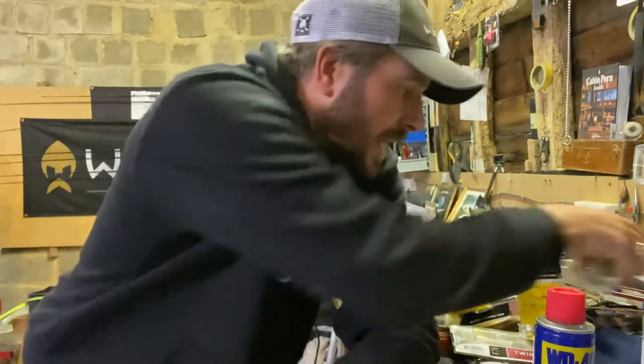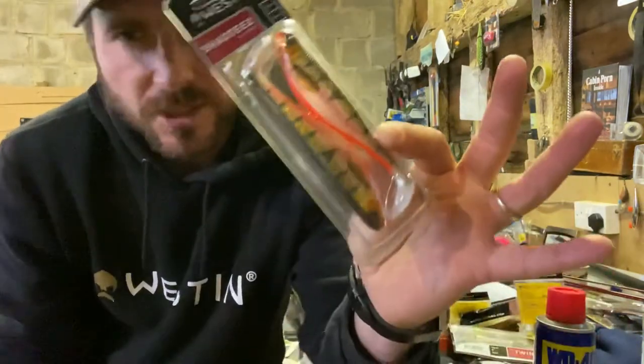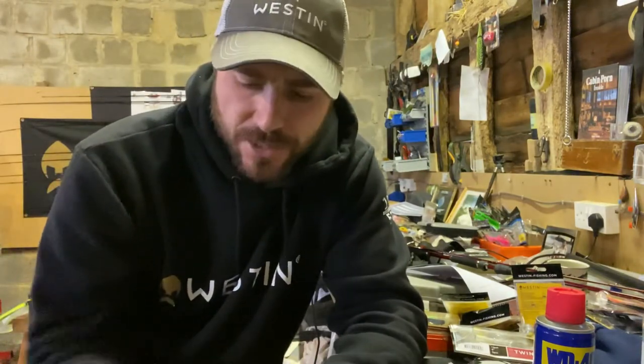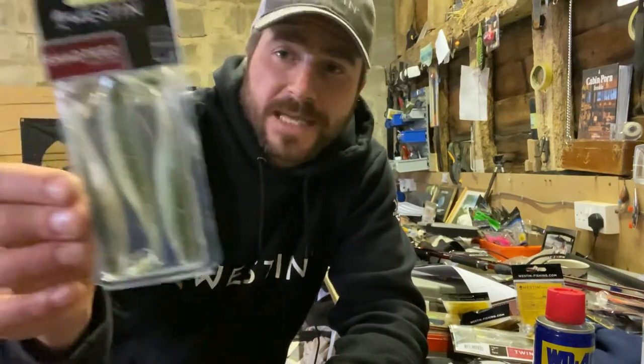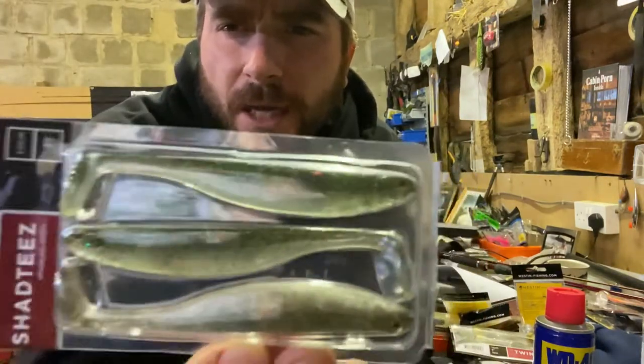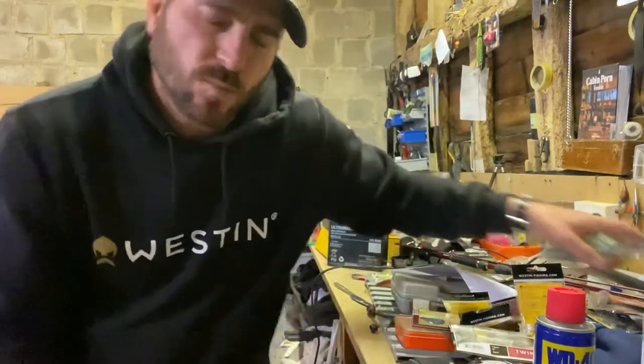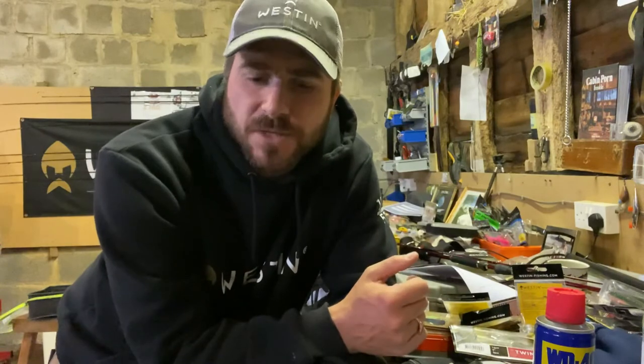Had seven twenties so far this year — pike. And you can't beat the Westin Shad Tees, 12 centimetre and 16 centimetre. You'll notice the theme: headlight, official roach, and bling perch — amazing. You don't need to break the bank, just get a few of the tried and tested ones and you'll definitely catch. And then a couple of the Shad Tees Slim, which I'm a big fan of as well for big perch. Ten centimetre, looking a little bit like a baby zander. And at times you just can't go wrong with something nice and chartreuse, especially in that deep water at Rutland — not much light penetration gets down there, so having a little bit of colour for them to react to is fantastic.